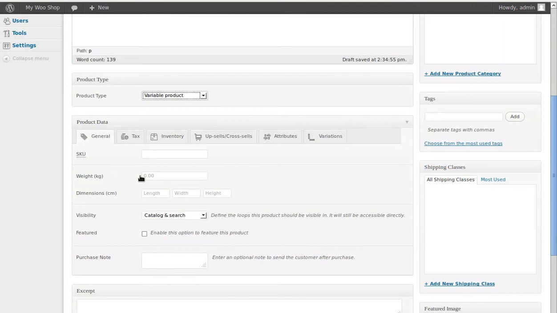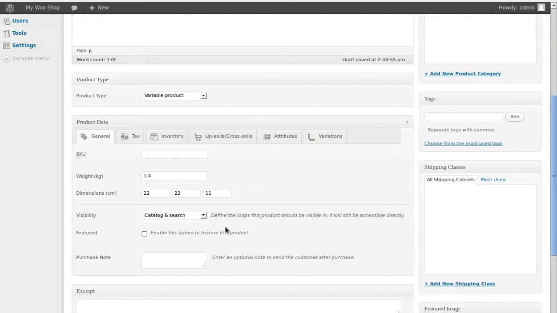Right, now we'll put in here the weight, because they're all the same weight: 1.4 kilos. Dimensions is 22, 22 and 11 centimeters. Right, this where it says featured image, some themes, we're not using a Woo theme, we're just using the 2011 WordPress theme. But if you're using one of the Woocommerce themes, and you add it as a featured image, it will appear in a prominent place on your page.